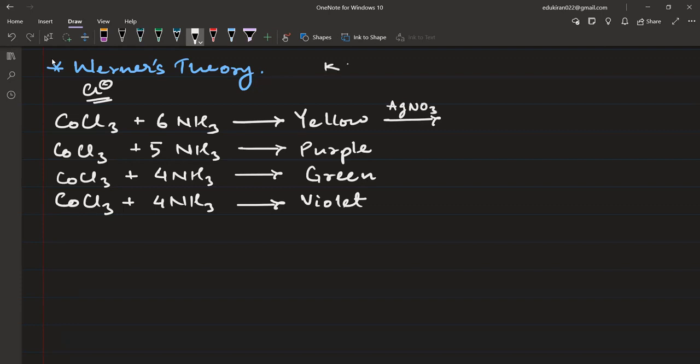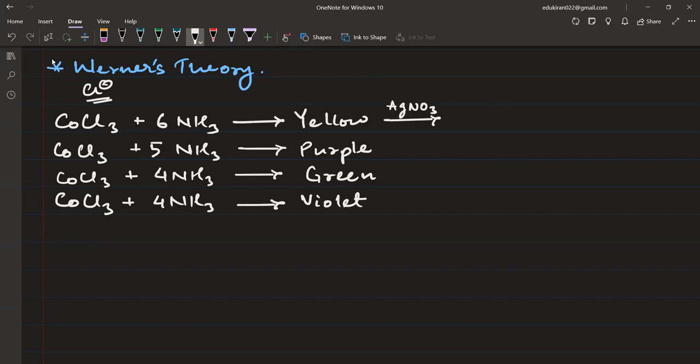Whenever you have anything, for example, KCl or NaCl, or if you have Cl negative, then AgNO3 will react with it and it will form AgCl. So he said, let me react this with AgNO3 and see if I have any free chloride ions. But if you react AgNO3 with CCl4, carbon tetrachloride, if it is having a covalent bond, then it is not going to give you AgCl. But if it is having an ionic bond, then AgNO3 is going to give you AgCl. He said let me react this with AgNO3 and let's see how many Cl negatives I am getting.